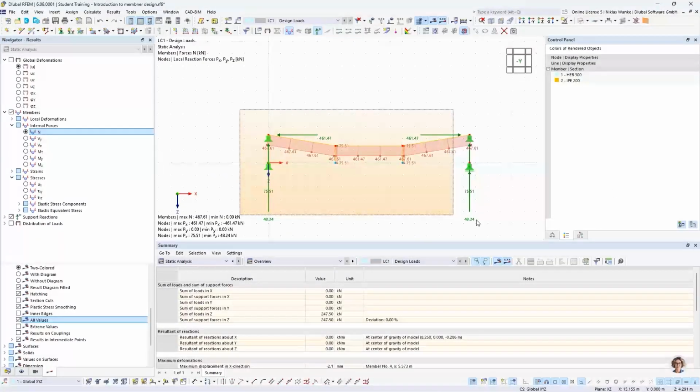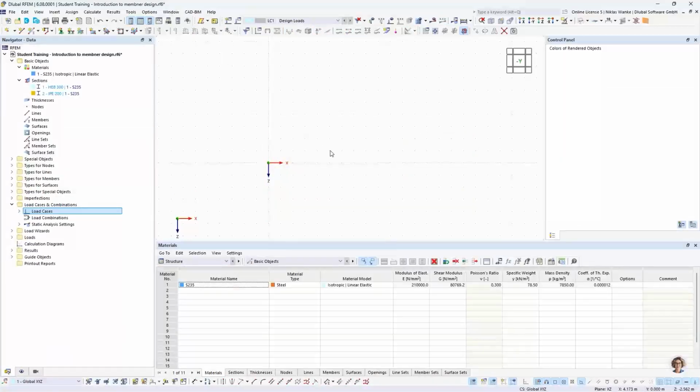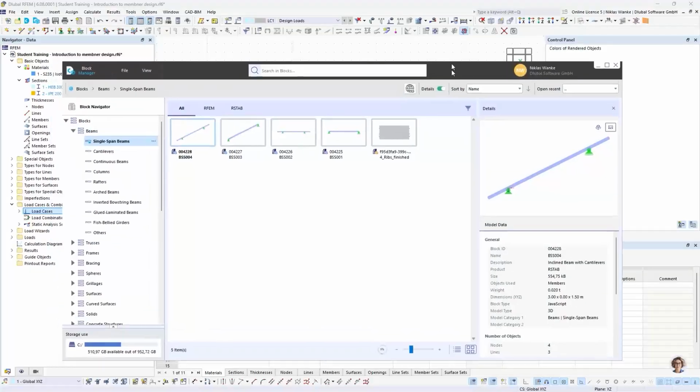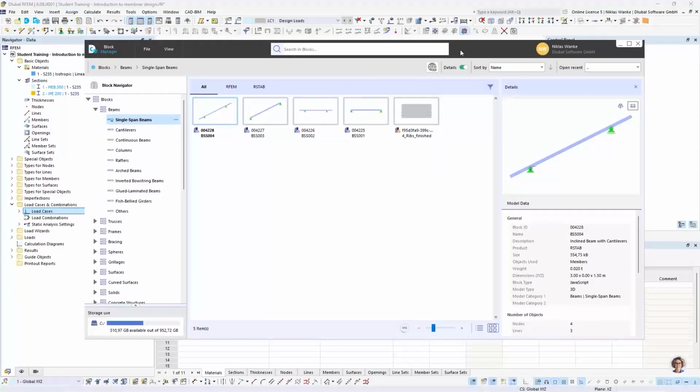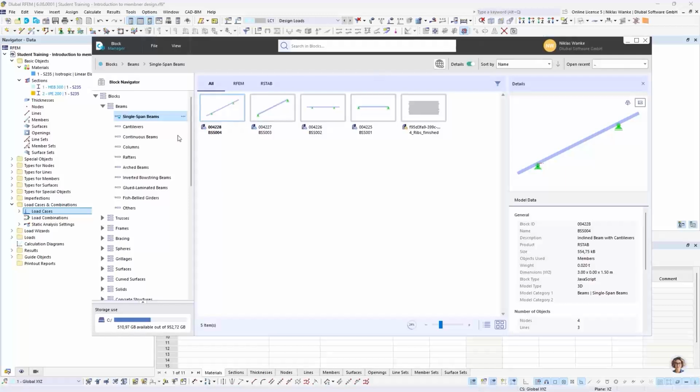And yes, I think we don't have to explain very much about this, so let's jump right into the program. And also here we can delete everything we modeled before. So the blocks function can be found by clicking on this blue symbol right to the Dlubal center. Or basically you can also find it inside Dlubal center. But yeah, this time we want to open the block manager directly. And yes, then the block manager has been loaded.